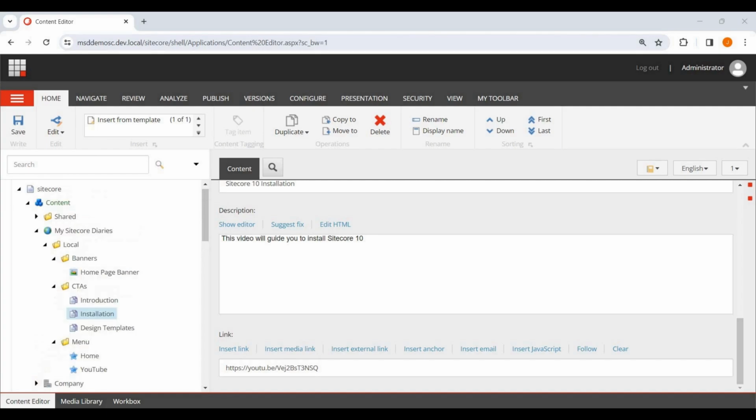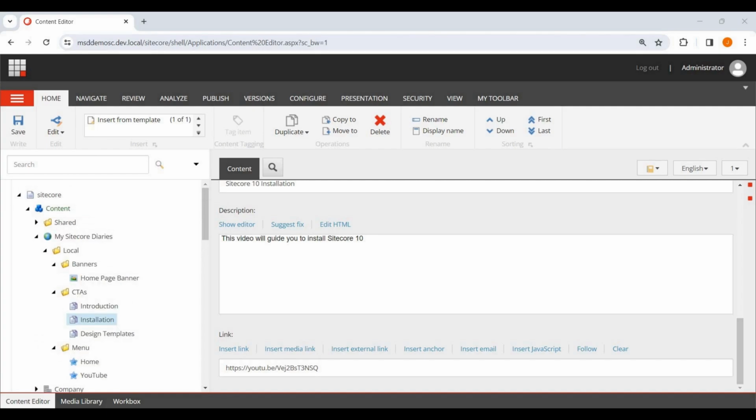Then we uploaded all the images in the media library, all the assets required. Then we designed our content tree. There is one shared folder which we created, which can be used by multiple websites, and then a local folder which can be used by that page itself, like a home page, or within the website also.